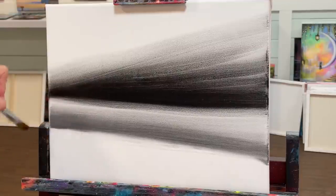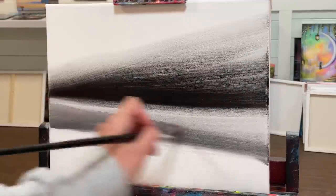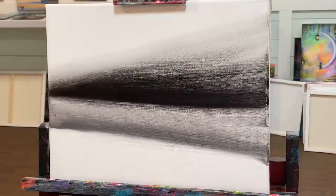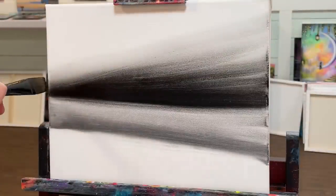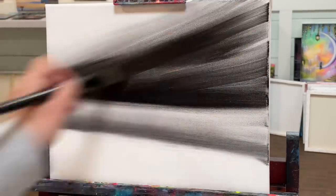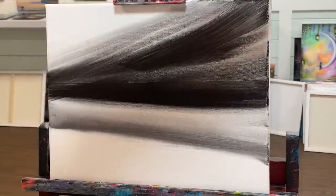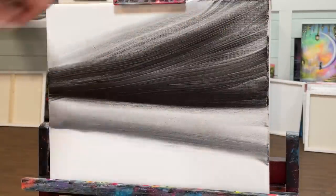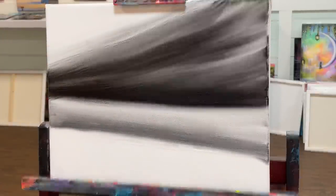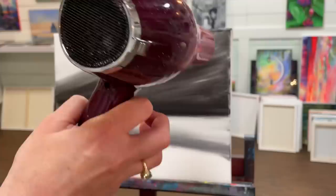Just with a dry brush, I'm just going to clean off that drip there. Clean up the edge here just a little bit. There we go. Take some more black. And I'm adding the lines on an angle like this because it's really going to enhance the perspective and make it a lot more dramatic. I'm going to dry this off really quickly and then come in with the next step.